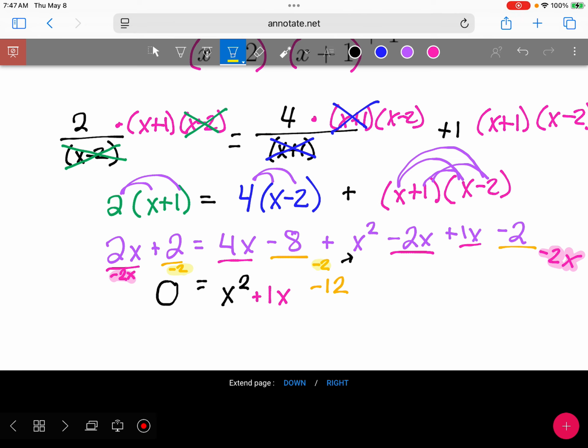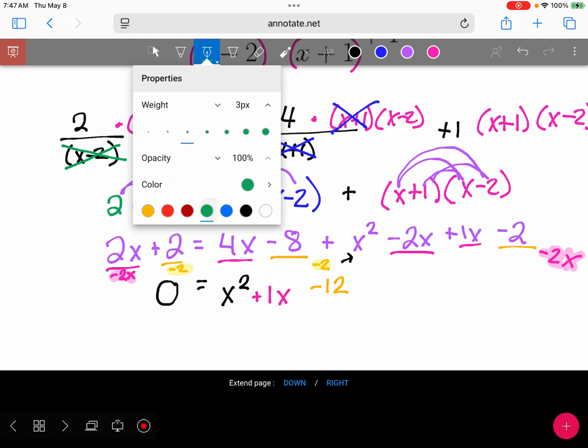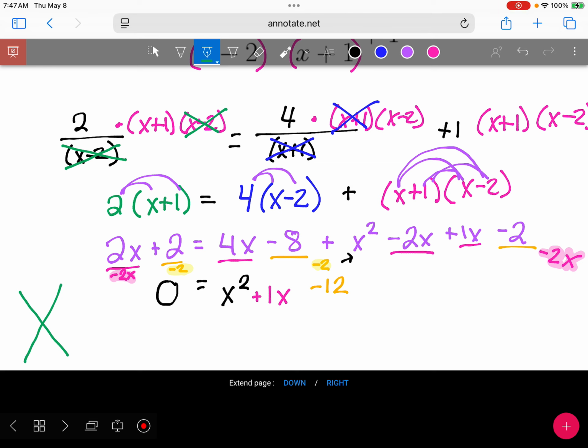So then if we want to get to an x equals, we've got a squared here. So what we're going to need to do is factor it, so we can get onto our solutions. Our a times c at the top, b goes at the bottom. Negative 12 at the top, 1 at the bottom. What pair of numbers is going to multiply to make negative 12 and add to make 1? 4 and negative 3. So we get our factored form of x with a positive 4 and x with that minus 3.